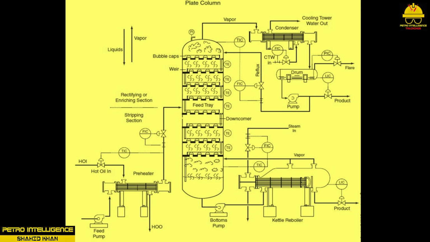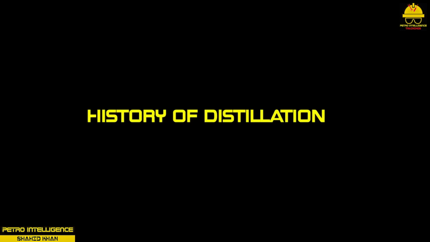A reboiler maintains the energy balance on the distillation column. Reboilers take suction off the bottom of the tower. The liquid in the tower is circulated through the reboiler. Vaporization occurs in the reboiler and these vapors rise up through the tower. Boilup rate is defined as the balance of the product's vapor and liquid returned to the column from the kettle reboiler.